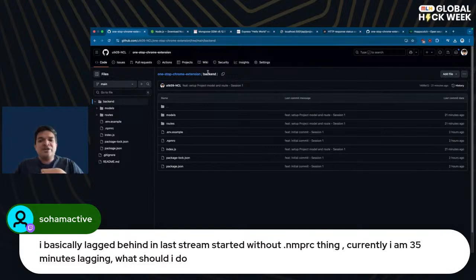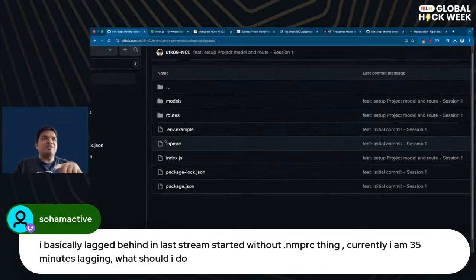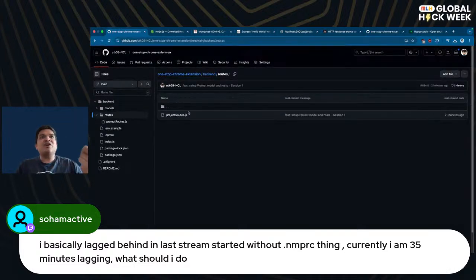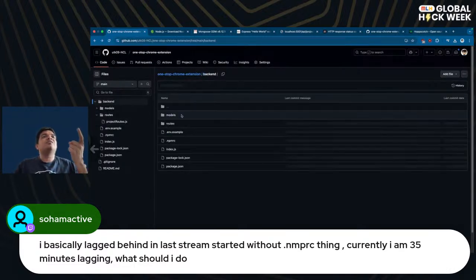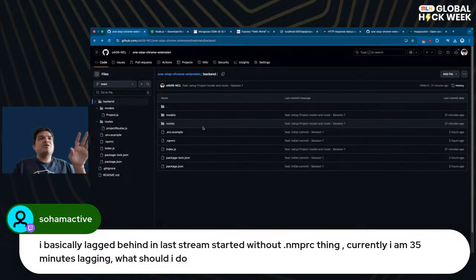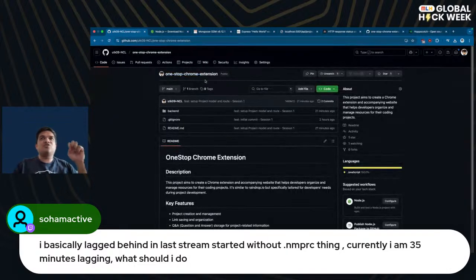I'm not going to show my .env file because that contains my password. I don't want that to leak. So yeah, you create a .env file. When I say dot, I mean this, like the dot. Okay, and create a routes folder, copy this, then create a models folder, copy this, and you should be fine. We will work on models and routes folder again, so don't worry, it will still make sense. I guess that should help.